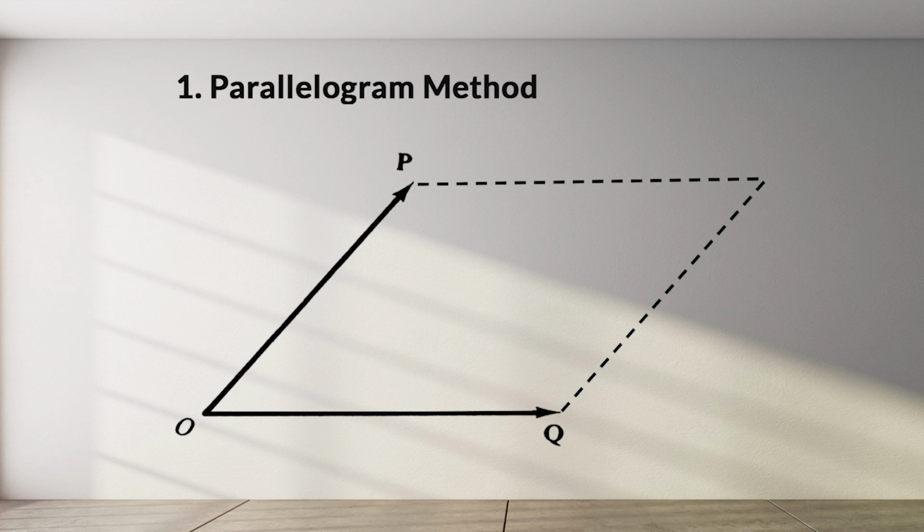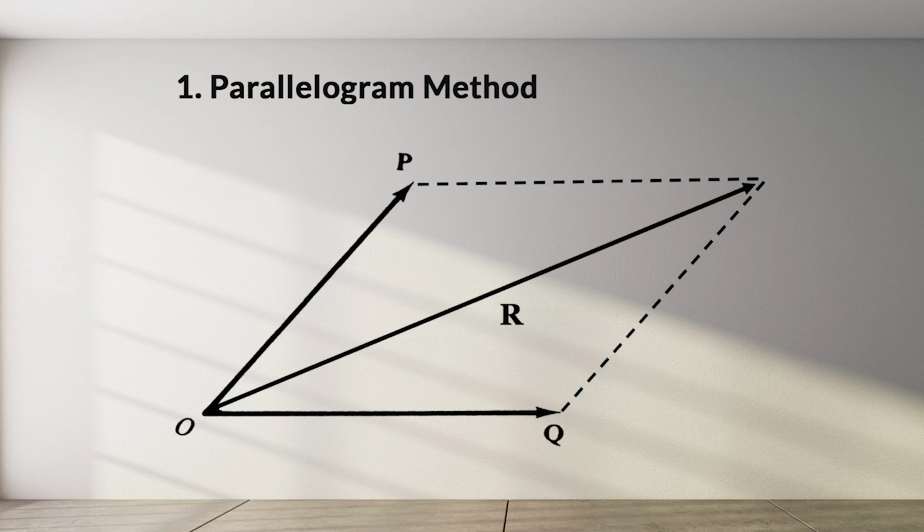In this illustration, the forces P and Q are drawn to scale. The forces acting at O form two sides of the parallelogram. The diagonal that passes through the origin, O, is the resultant R. The parallelogram law states that two forces whose lines of action intersect can be replaced by a single force, which is the diagonal of a parallelogram that has sides equal to the two forces.